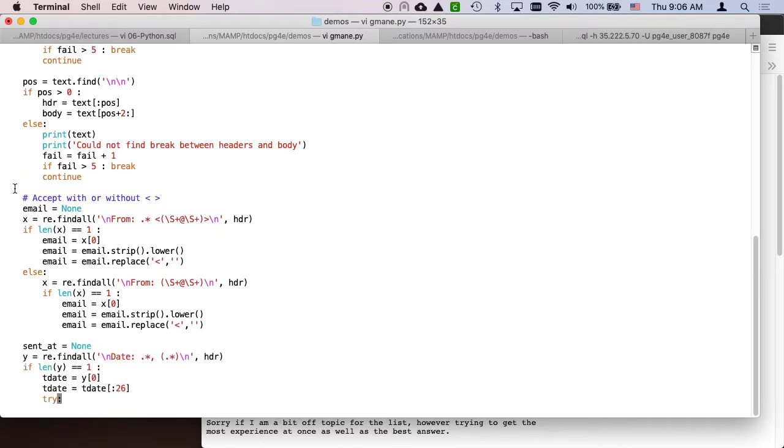And then I got to pull out the email address, and I use a regular expression looking for the "From:" at the beginning of the line, followed by a less than, and then a bracket. And let me check something here.